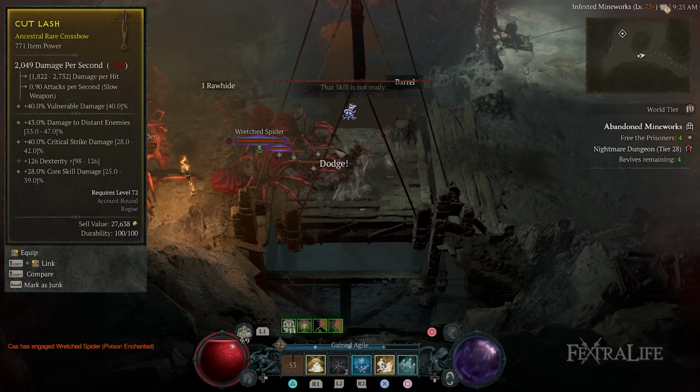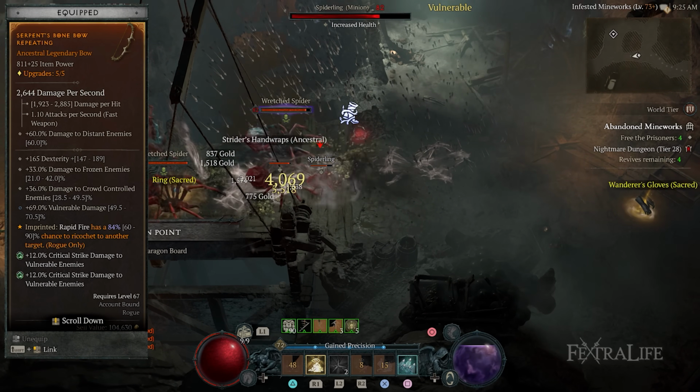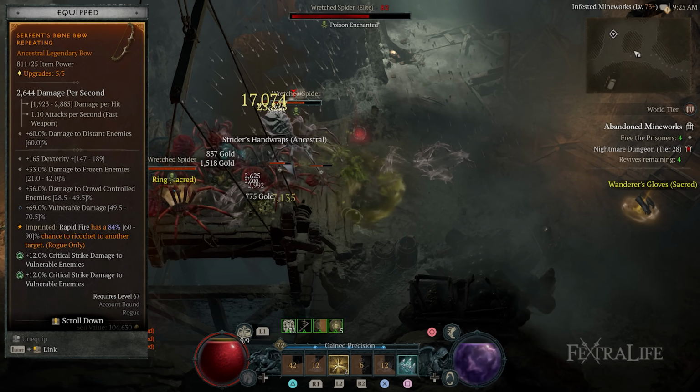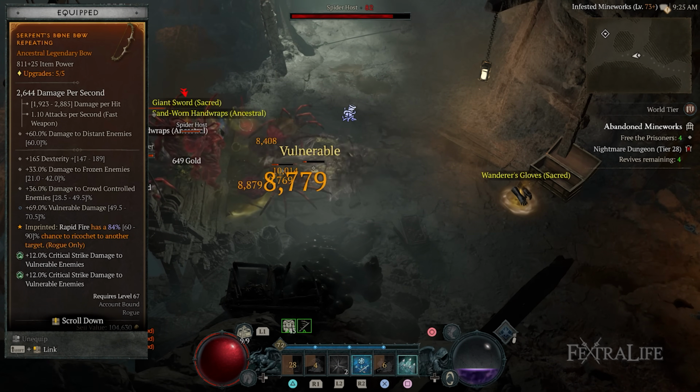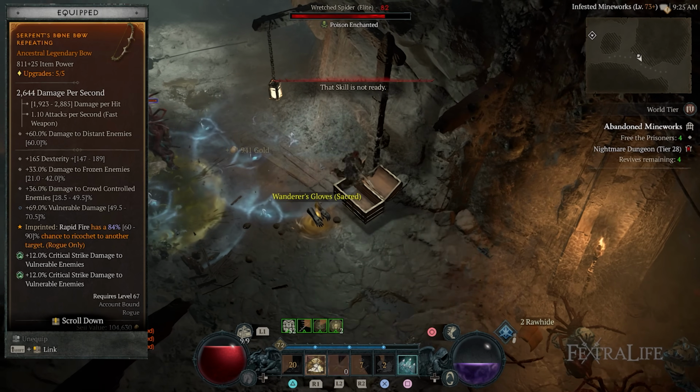I did not get a good one in my time playing, so I'm using a bow, and I have managed to roll vulnerable damage on it. So if you are using a bow, make sure that you do get vulnerable damage on it. But ideally, you'd have a crossbow that has vulnerable damage on it by default, and then you would roll vulnerable damage even more on top of it.